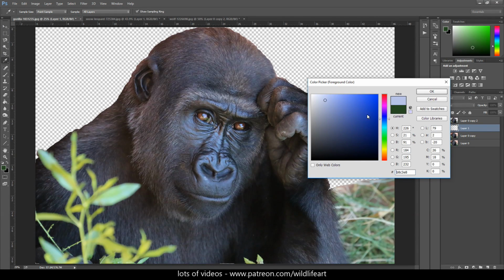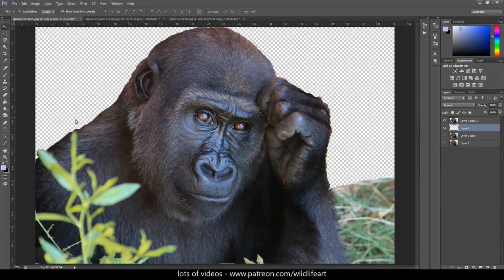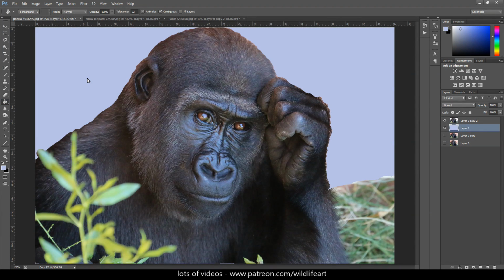So I know we've got a blue sky above it, so in theory I should be able to put a subtle blue behind, a lavender kind of blue that should look okay, and you can see it works because that color is in the face.